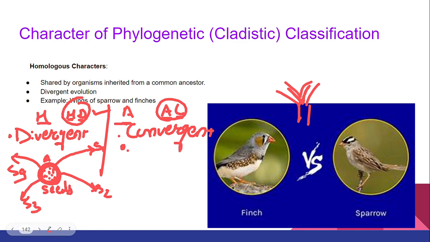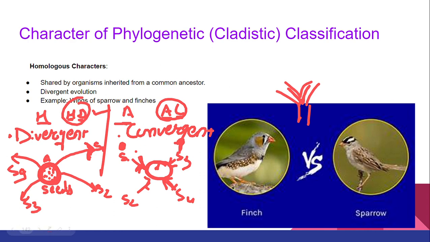What about convergent? Convergent is nothing but from different places, S1, S2, S3, S4, all these species come to a similar habitat. So we call it convergent. This arrow is important, class. Making it outside means divergent. Making it inside means convergent. But are these species from a similar ancestor? No, they all come from different ancestors but arrive at one point. Maybe their food is more, so they all come from different directions and try to settle down over here. This kind we call convergent, and homologous shows divergent evolution and analogous shows convergent evolution, right?